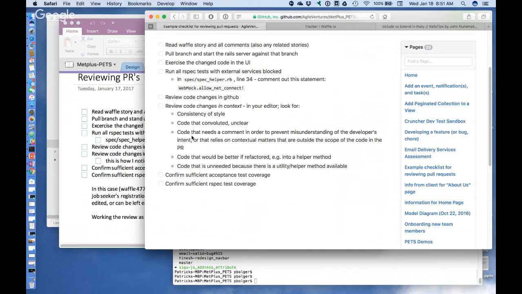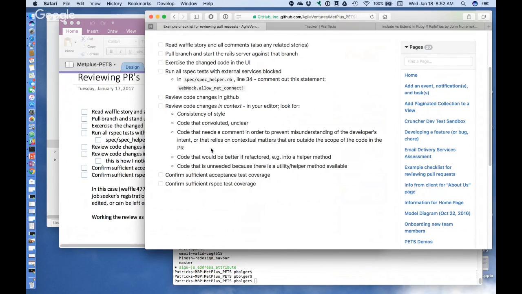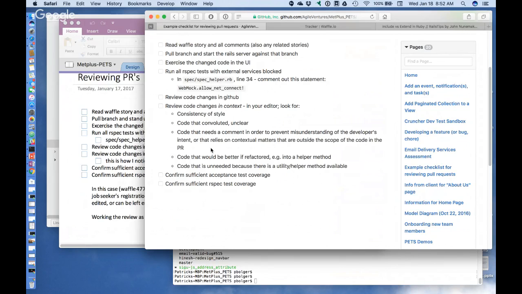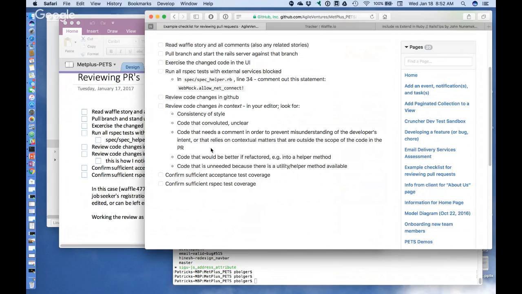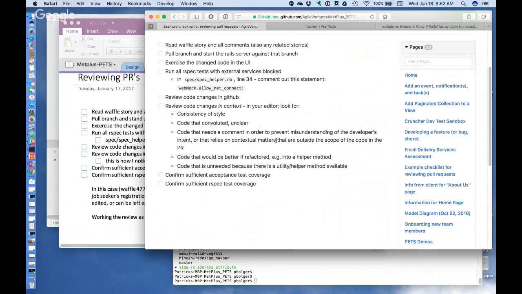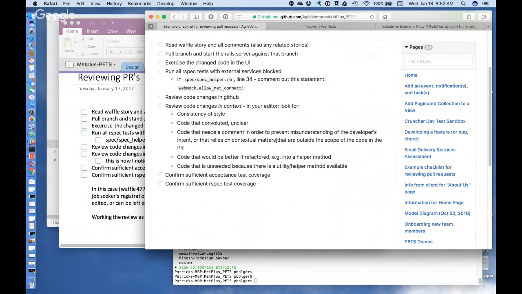Another one that I really recommend is when the code really needs a comment to explain what's going on. Then put a comment in there. Some people get religious about comments, and they say no comments should ever appear in code. The code should be self-commented. Okay, well, that's great, but if the code relies upon what I would call contextual matters, if the code depends upon things in the environment to be present, something outside of the scope of the code I'm looking at that moment, then put a comment in there and give the reader a break.